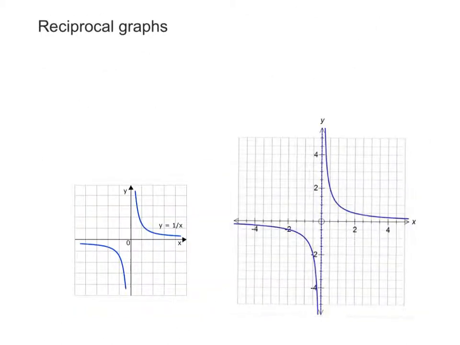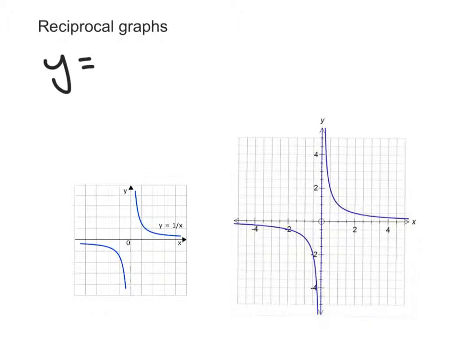And the last one, the most bizarre one, is the reciprocal graph. Reciprocal graphs always look like this, almost 2 separate lines. There is lots of discussion and theory behind these, which you come on to later in maths in future years. But all you have to be able to do at the minute is recognise when you see a reciprocal graph or a reciprocal equation. They always look like this.